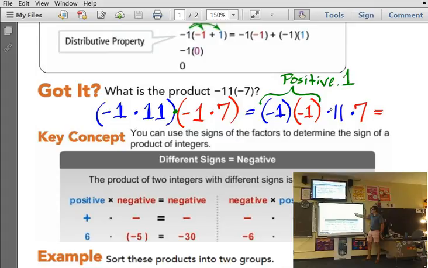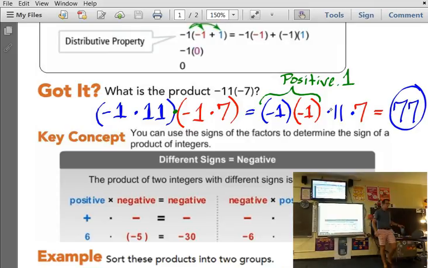Well, what's 1 times 1? It's just 1. Does multiplication by 1 do anything? No, it doesn't change anything. So now I have 1 times 11 times 7. I just get a positive 77. So you could really identify that 2 negatives cancel and just make it 11 times 7. So you need to stop thinking about it as 2 negatives. You need to think about one of the negatives being able to change its name.